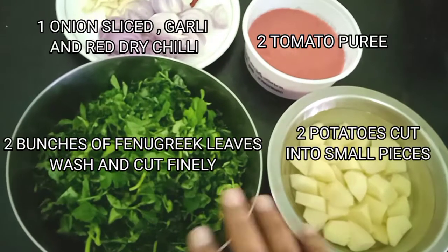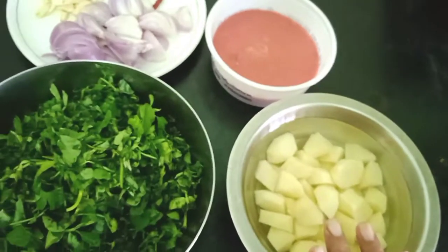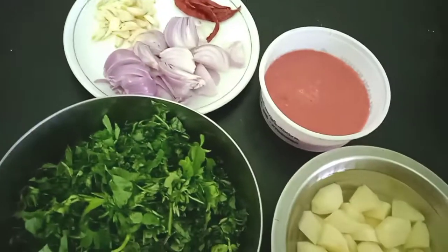I have taken two bunches of methi, finely chopped, two potatoes, puree of two tomatoes, sliced onions, dry red chili, and garlic.